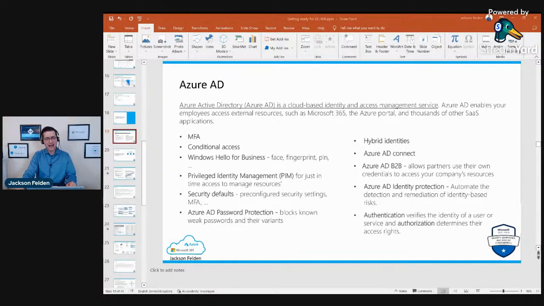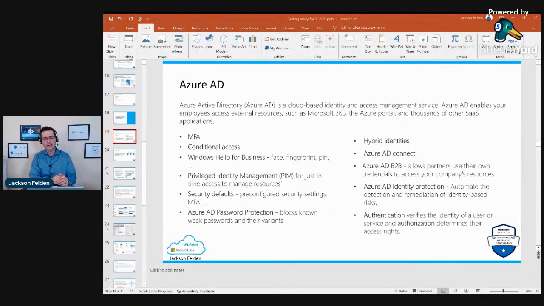The next one is the Azure AD password protection. As the name suggests, and probably you have guessed already, the idea is to avoid users using those silly passwords, let's say password or 12345, or if my company name is Contoso, I don't want my users to use Contoso as a password.